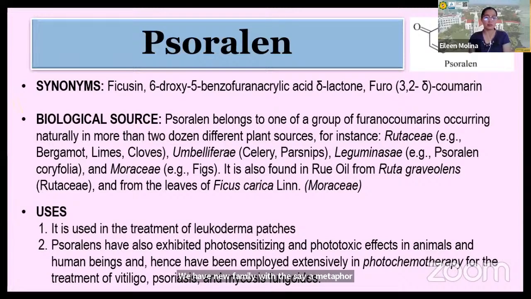Umbelliferae, and Leguminosae, and Moraceae also. There are also other sources of psoralen, but nonetheless, it is used in the treatment of epidermal patches. Psoralens have also exhibited photosensitizing and phototoxic effects in animals and human beings, and hence have been employed extensively in photochemotherapy for the treatment of vitiligo, psoriasis, and mycosis fungoides.